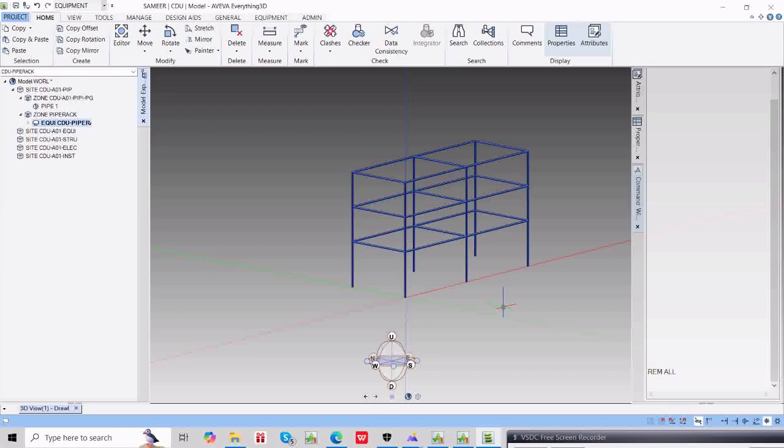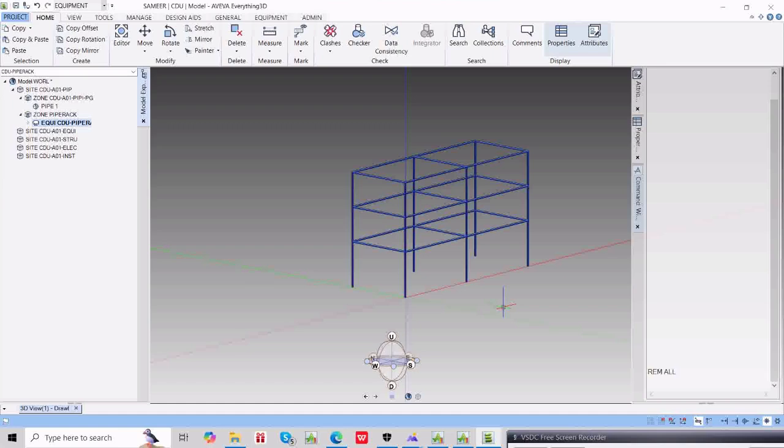You need to find out the number of pipes running on the pipe rack. Then you need to segregate what type of pipes they are, like process pipe, utility pipe, flare, and instrument cable trays, whatever is going to rest on the pipe rack. For that you need to study the layout and the P&ID, then calculate the number of lines, then arrange those lines in a systematic manner, considering future expansion. Then you will come to a conclusion: this is the pipe rack width, these are the number of tiers required, and these are the spans between two columns. That's also a big part.